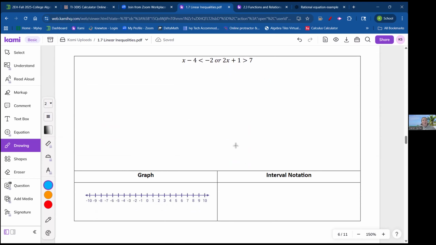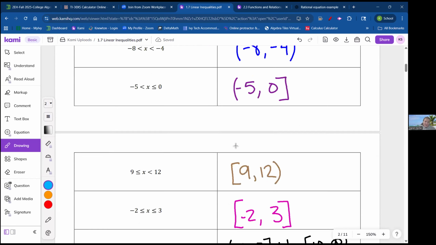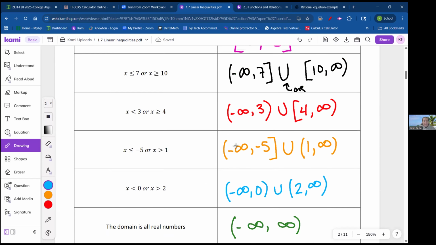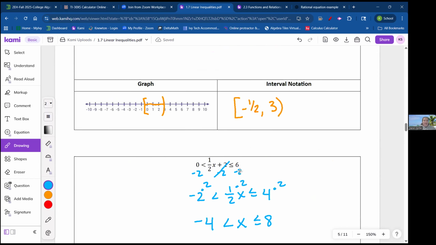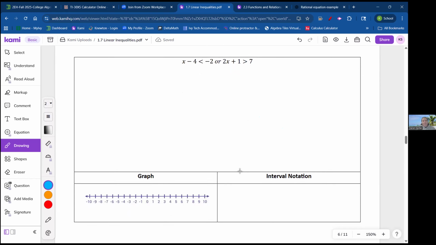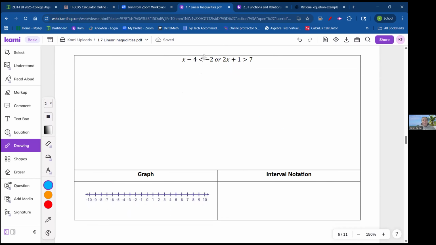Now we have our ors. So if we scroll back up to our top, our ors, when we write our solution set, they're going to require a union symbol because we're going to be skipping some numbers. Okay, they're like our black, red, orange, blue examples here. Now with or inequalities, you solve them individually. You do the equation or the inequality on the left, and you do the inequality on the right, and then you just slap an or between the both of them.